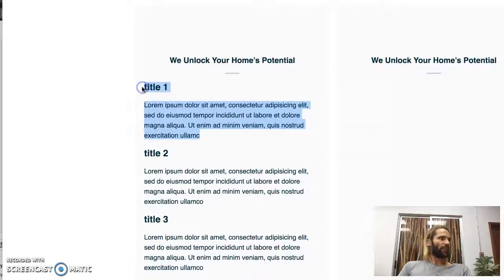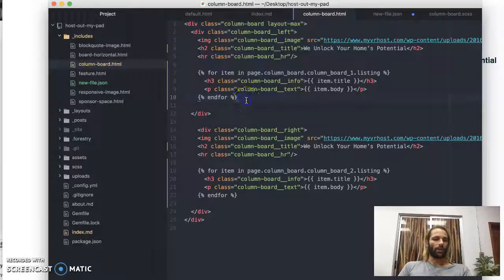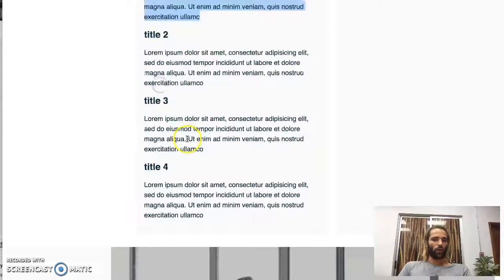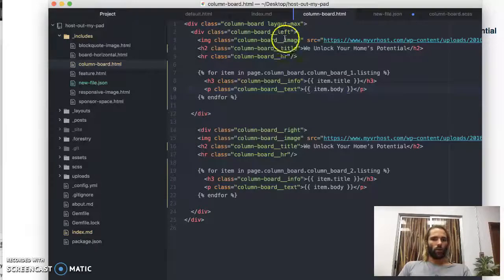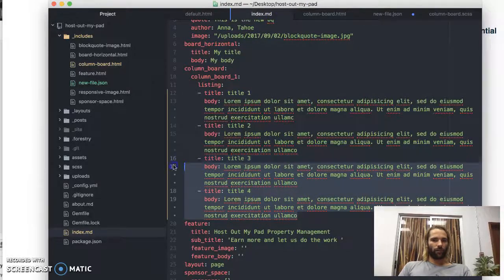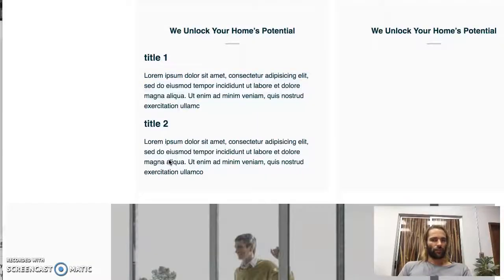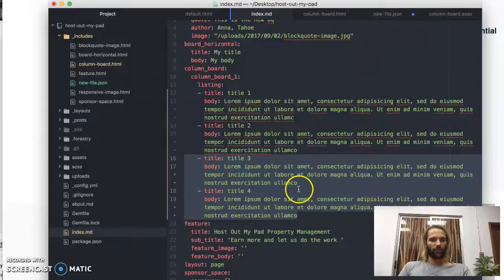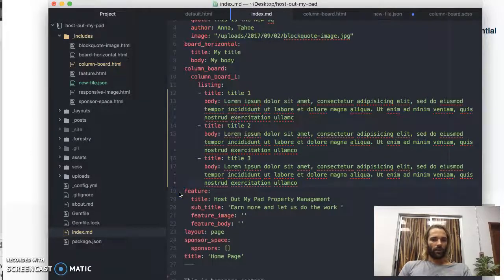So the for loop, that is a true thing. For each one of these things, you want to do the same thing, don't you? You want to wrap an info around the title, and you want to wrap this text thing around the body. Is that something you want to do for each one of those things? Right, so that's what you're doing. And look, it works whether there's 4, or 2, or 3. It still works. Or whether there's 1.